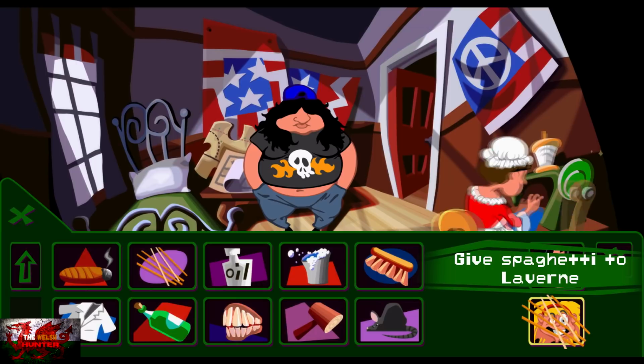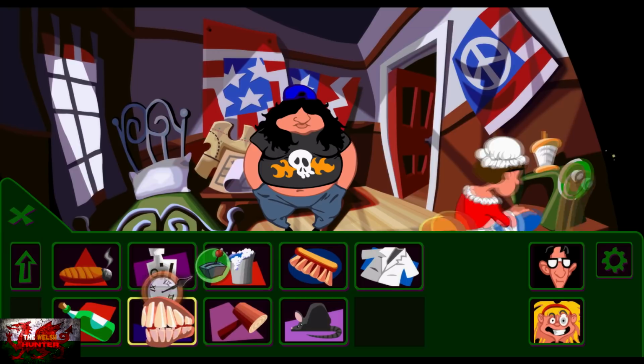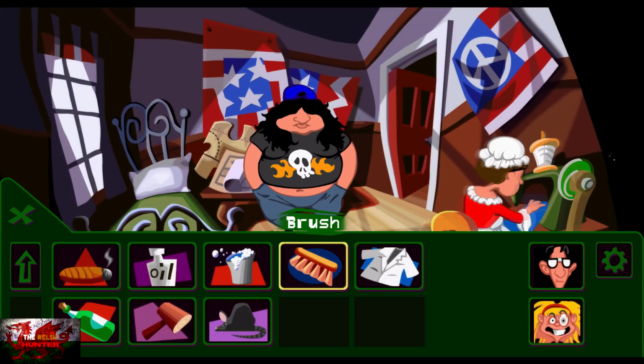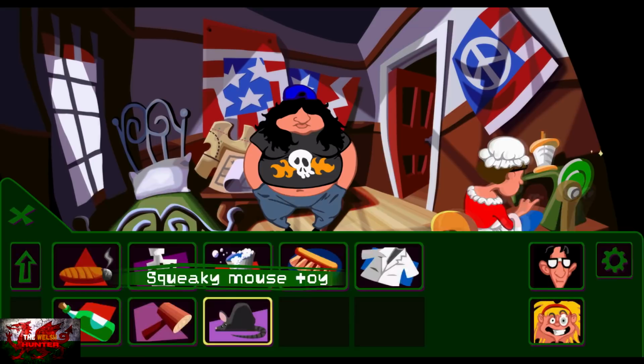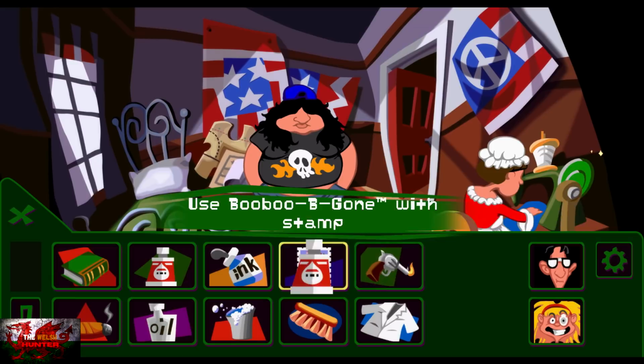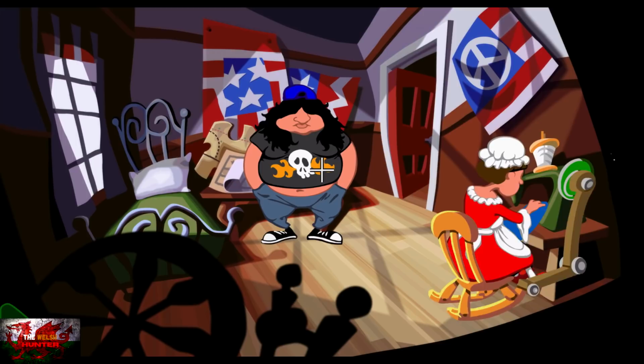Now, there is a method to our madness, of course. Next, use the dentures. Give them to Laverne as well. Man, imagine getting them. They've just been out of a horse's mouth. And next, give the squeaky mouse toy to Laverne as well. Again, it's all going to come in handy. So the squeaky mouse toy, give it to the pale head at the bottom there. No, joking, she does look very maniacal, doesn't she? And then use the booba be gone with Bernard. And then that's all we're doing for now for Hoagie at this point, so we can now switch back to Bernard.